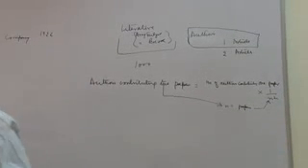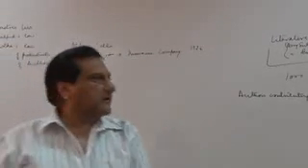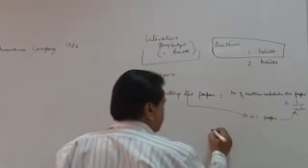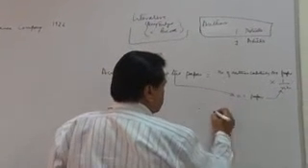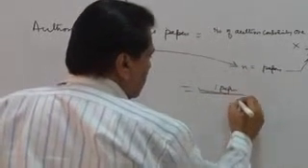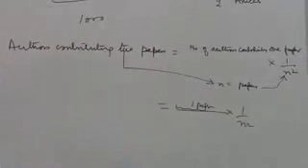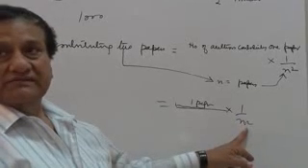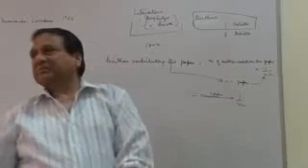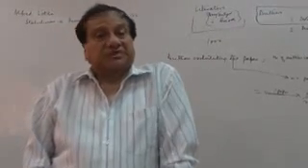Just count the number of authors who have contributed only one paper. And then the rest is simple. You just have to write the number of authors contributing one paper into 1 upon n square, where n is the number of authors contributing 2, 3, 4, whatever number of papers in a given literature. That is very, very important.